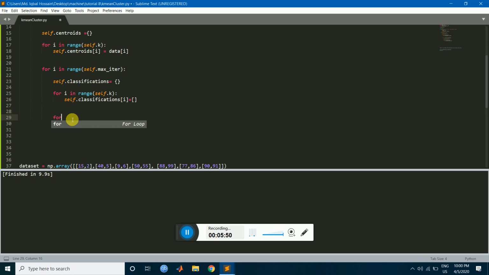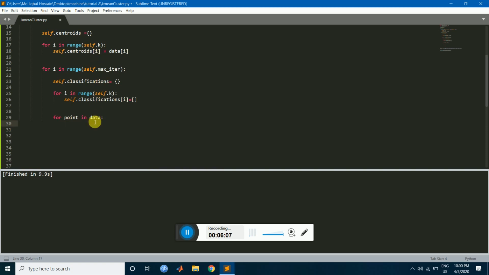So for point in data, I have to find the distance of each point from the centroids.